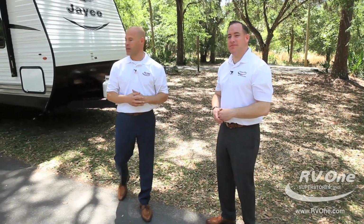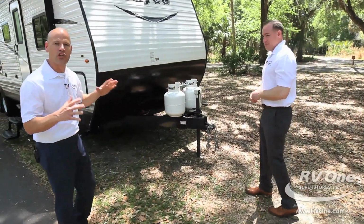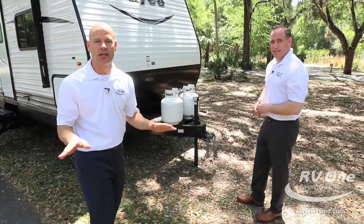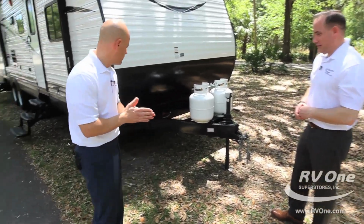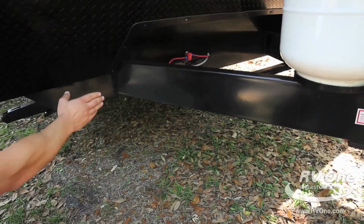We're gonna get started. I'm gonna go ahead and start talking about the A-frame here. One of the greatest things about Jayco travel trailers is they use a different frame than anybody else in the industry. It's stronger and it's bigger. Let me show you what I mean. It has what's called an integrated A-frame. Jayco uses an integrated A-frame because it's much safer.